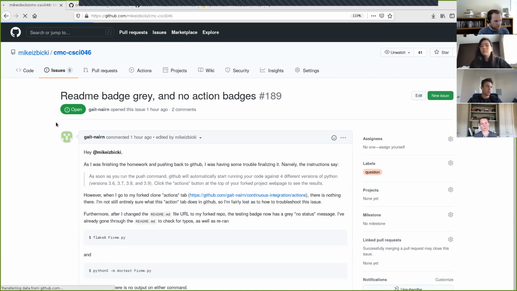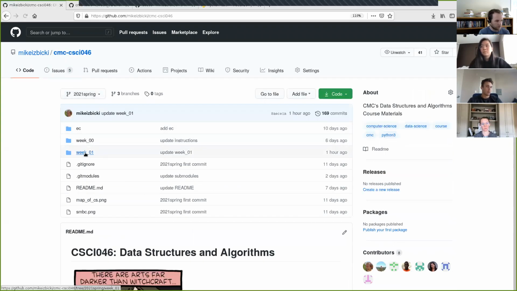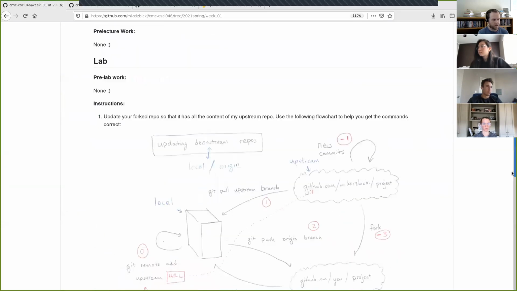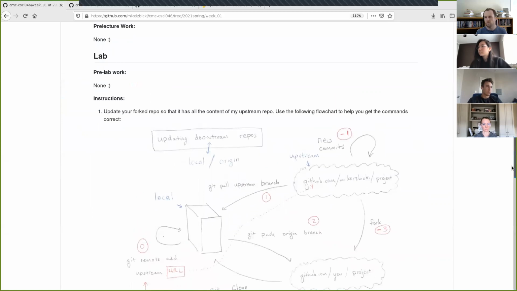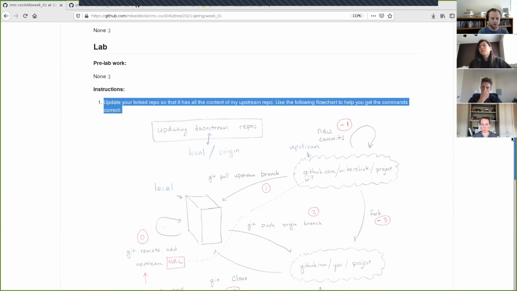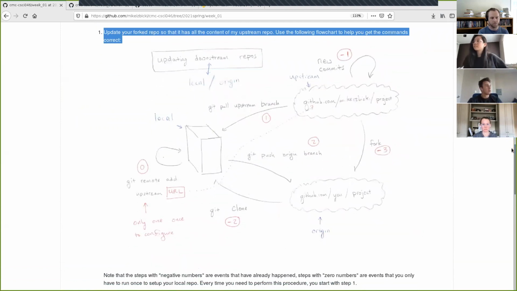Okay, so back to our week one here. And today we're essentially going to be going step by step through the lab that you'll be doing this week. We're not going to do all of the lab, but we'll do some of the major parts of the lab. And the first of these is related to Git, and it's another pattern with using Git in GitHub.